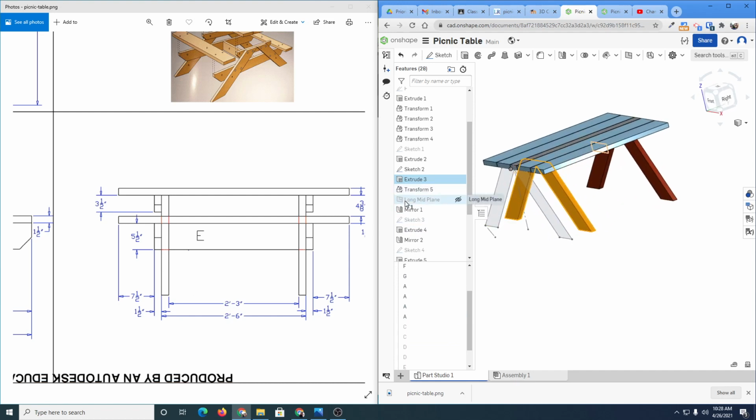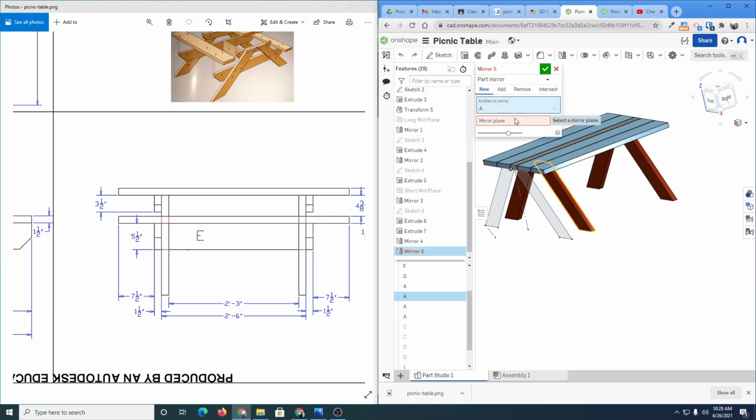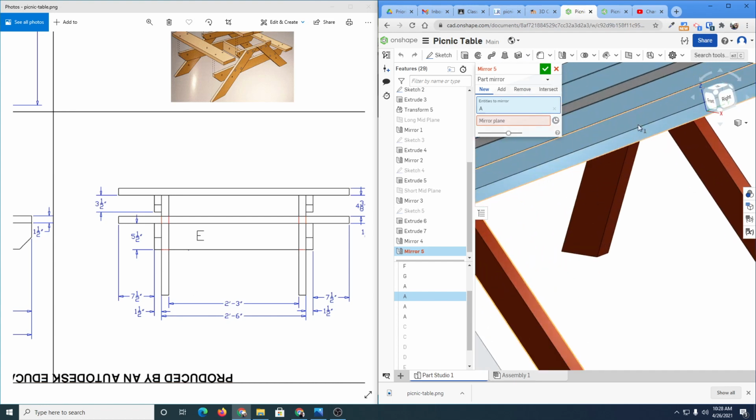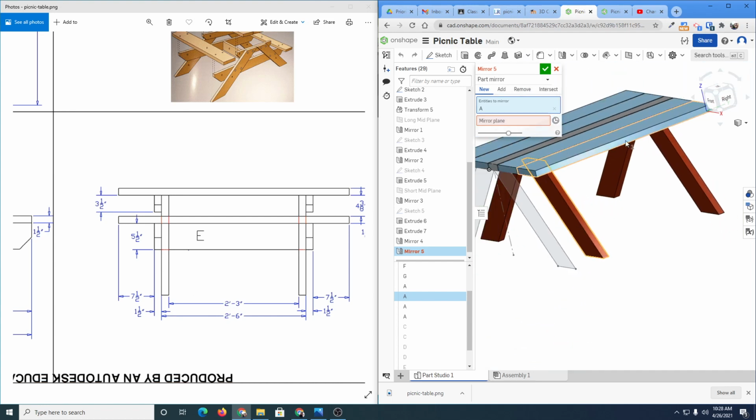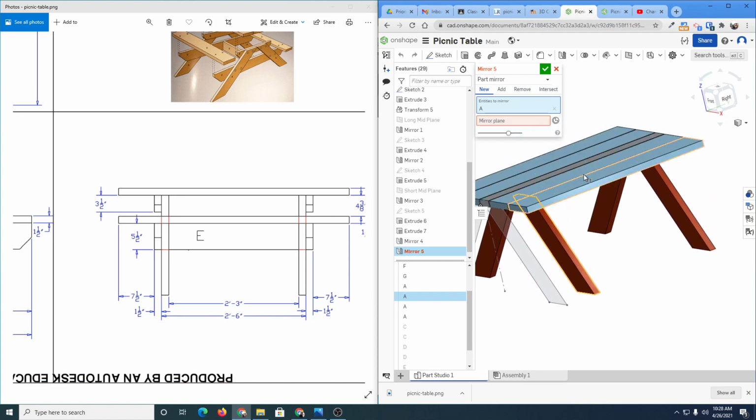You can't mirror in 3D space unless you have, just like in 2D space, something to mirror around, some magical midpoint. When you are working on an object out here, like part A, and you go up top, notice I'm not in a sketch. These are all my 3D tools. You go up top, there is a mirror option. But when you click it, it wants to know a mirror plane, and there's no way to grab the middle of this tabletop and just say, well, the middle of this tabletop is the mirror plane, get over there. You're going to have to build that plane first.